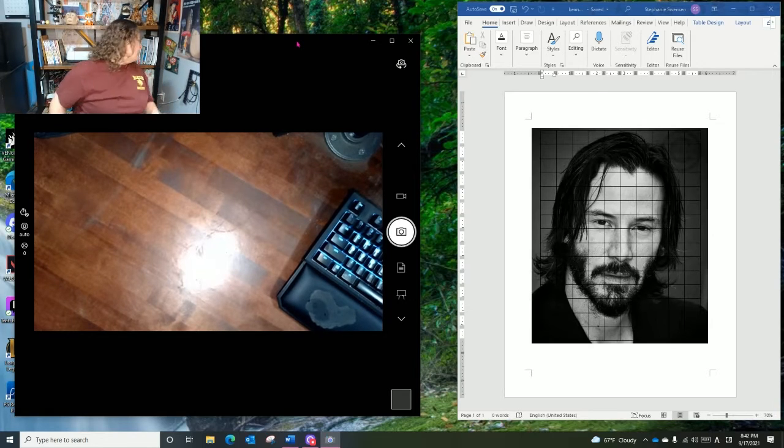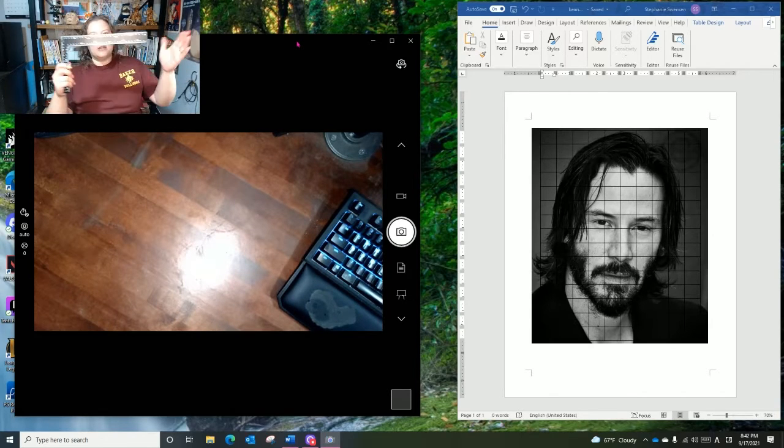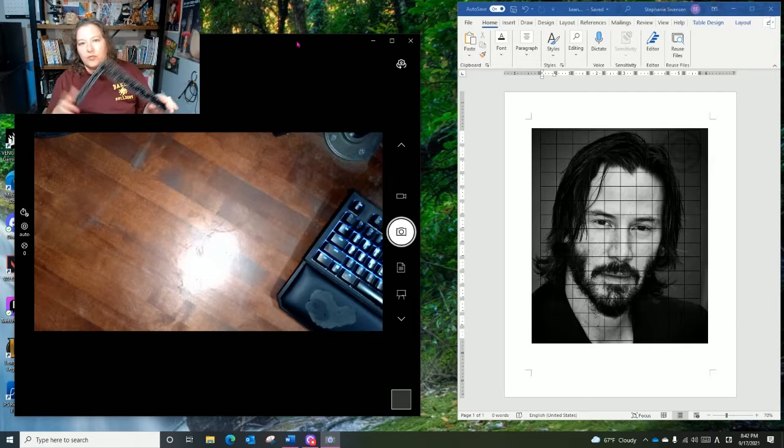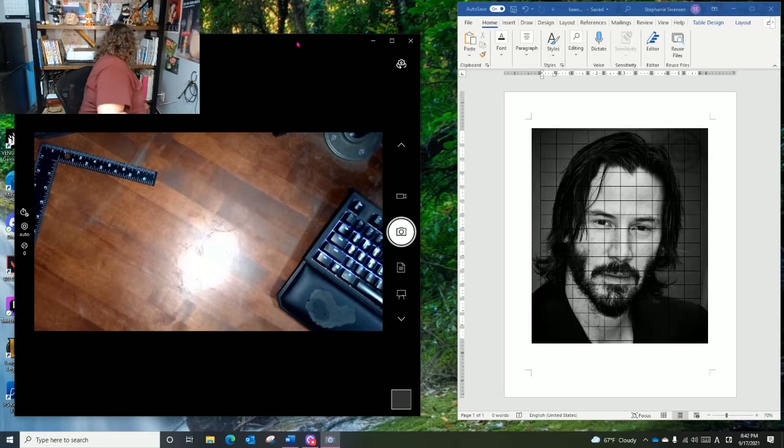And what I'm going to do to make this grid is take a ruler, and this is the only ruler I have. Normally in the classroom, you just have a plain ruler and a piece of paper. What am I going to do? Hello, book. They're all like used. Hello? Okay, I guess I've got to use the big one.